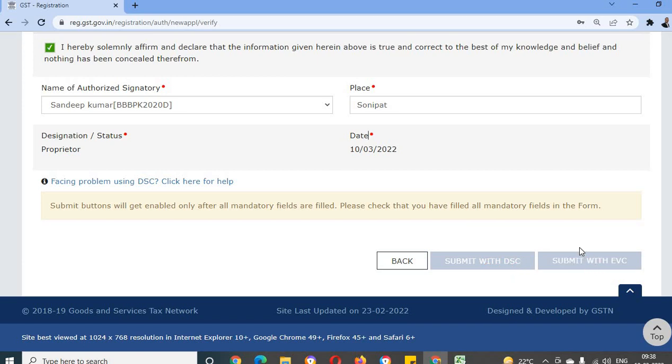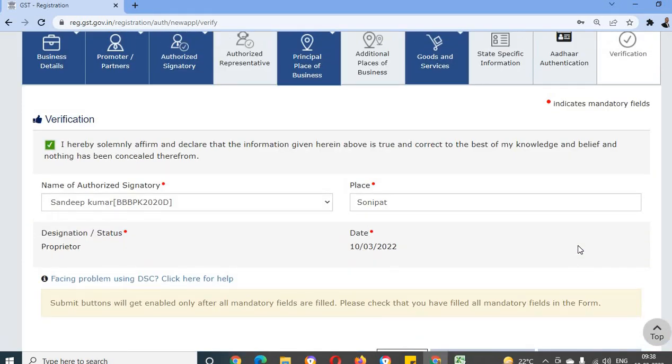Once you submit it, you will get a notification over your email that your application is submitted, and then it might take up to 1 week's time for the department to look at your details and approve it, right? There will be one email which you will receive after maybe 30 minutes or so for Aadhaar authentication. You just need to click on that link which you will receive. I will show you how that link looks like.